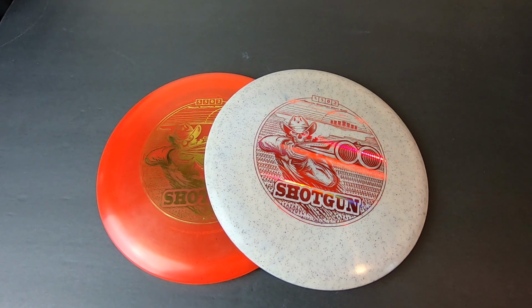It's always going to take you guys getting it in your hands to tell whether or not you're going to dig it, but for us, we found it to be maybe a little bit blocky in the hand overall, and maybe not the grippiest plastic in the world.